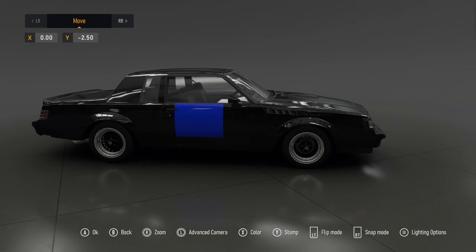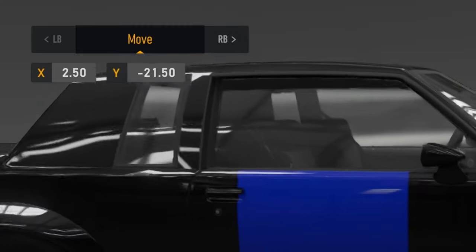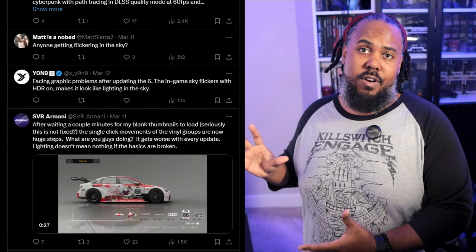Most notably, you're no longer able to finely adjust the location or the size of any livery. D-pads on game controllers on single clicks, which would normally give you a 0.5 adjustment during the location adjustment and a 0.1 adjustment for size and rotation, depending on what you're adjusting at the time, no longer are able to do that and seem to have an acceleration built into them where they erratically change numbers up and down. This has understandably annoyed quite a number of people in the community, and they've made their voices heard underneath Forza's post on Twitter.